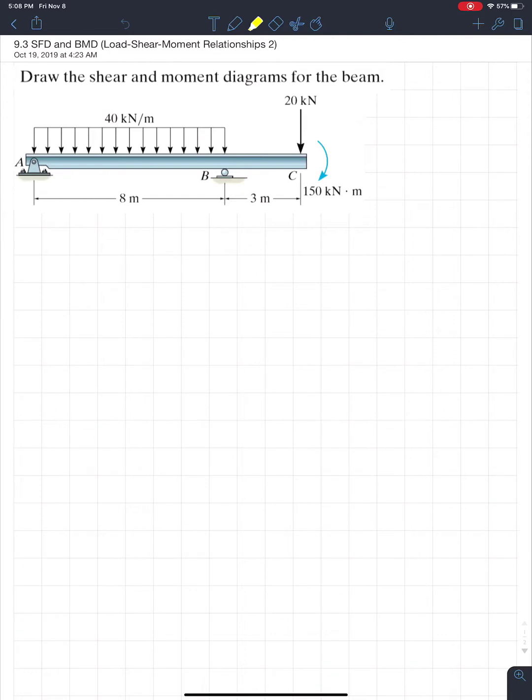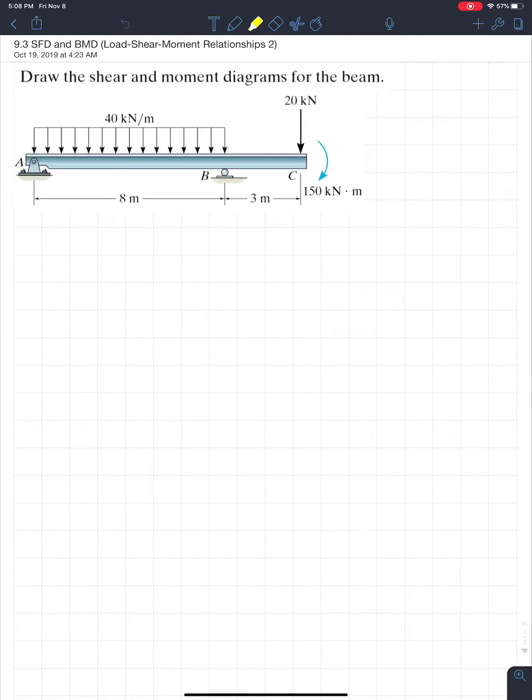Now, there's going to be a couple extra tricks involved, and I'm going to show you those because those are the tricks they love to throw at the final. And again, even though this is getting a little bit worse, not too bad. If this distributed load became linear, things would get really messy, but I'll show you that in the next video because that's usually a final exam question. But let's just forget about it for now. We still have to acknowledge that we're in the nice easy part. So just sit back, relax, and enjoy, and let's get started.